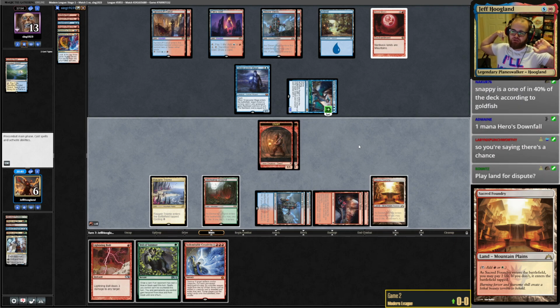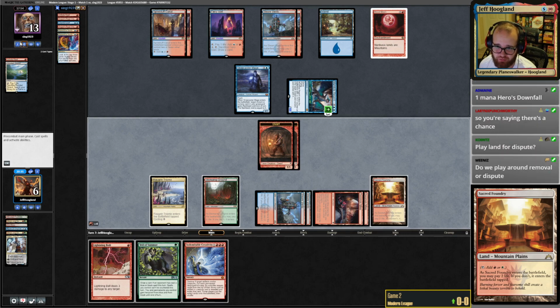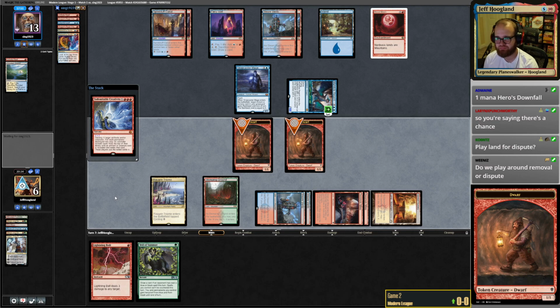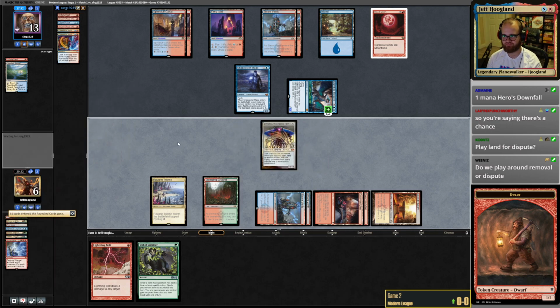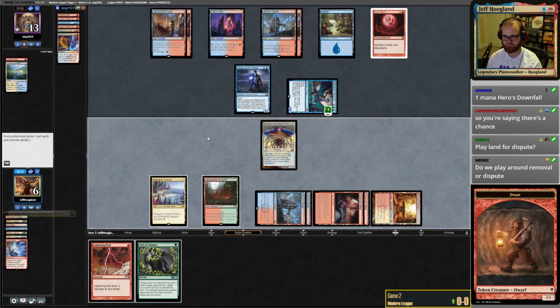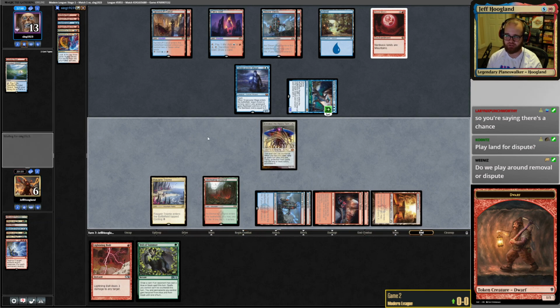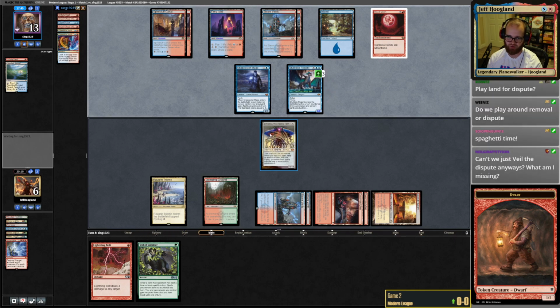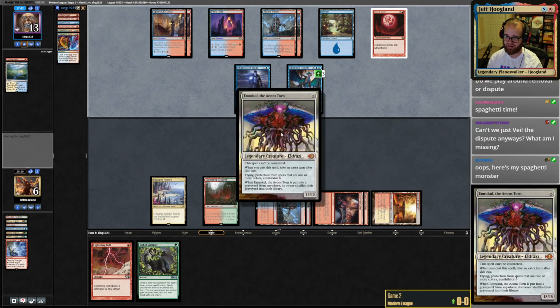So do I play the land to play around Dispute? I think we're actually supposed to play around a removal spell, right? They're much more likely to have a Bolt here than they are to have Dispute. So you target both, even though we only have one thing to get post board here, because Mom's spaghetti, knees weak, arms are heavy.